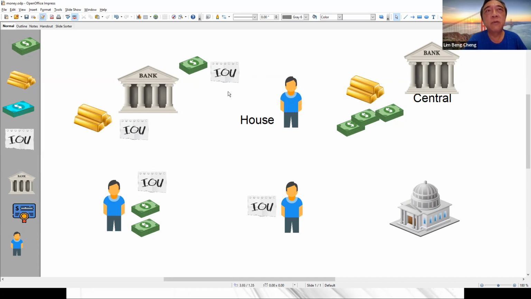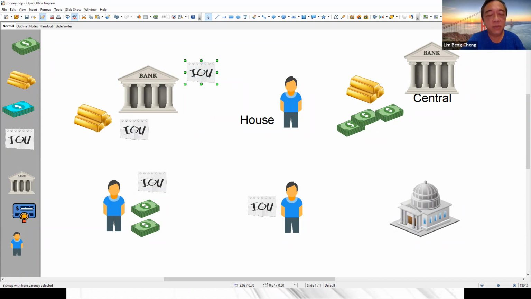Okay, the funny thing here is that the bank has no money. In this case, the bank has no money. Even you can take away this. The bank has no money, but yet you can perform all these things.